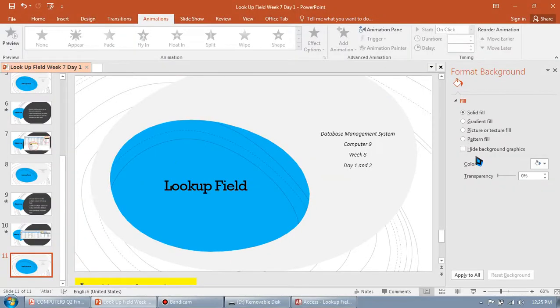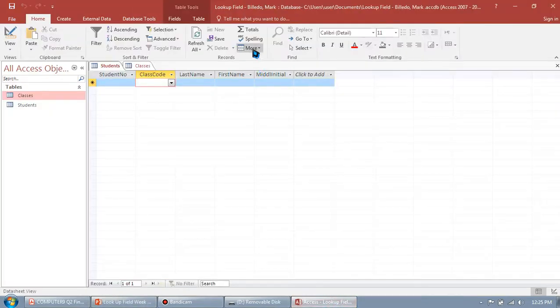To do the demonstration, again, open your lookup field dash your last name comma your first name. That is your previous database. So please don't delete your lookup field database, because you will send it to me three times.